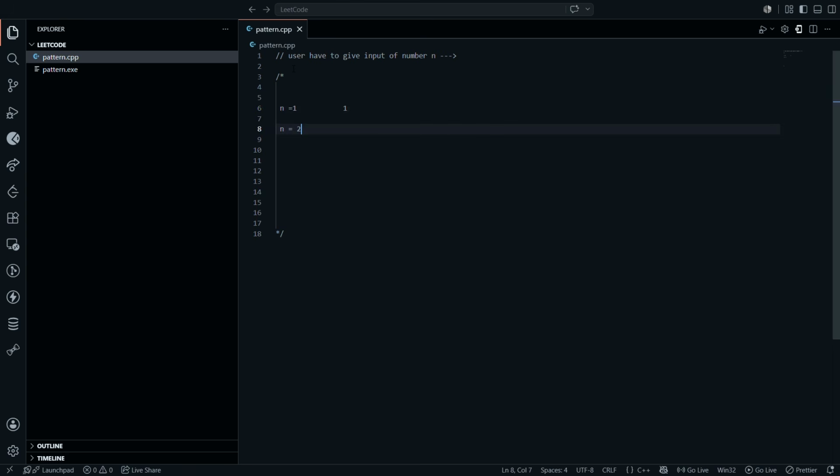If n is equal to 2, then it looks like 2 2 2, 2 1 2, and 2 2 2.